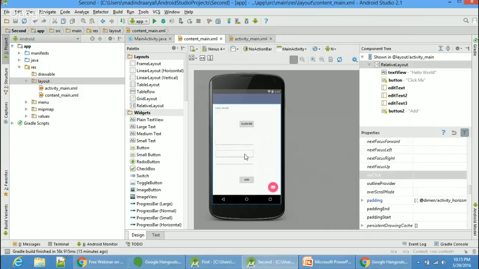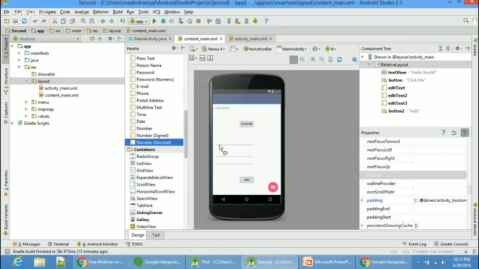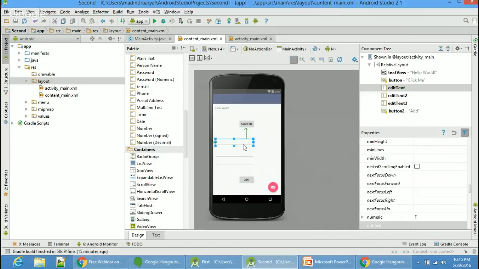There are three text fields that we just used, which are the number decimal inputs, and you can simply change, or you can simply know the variable of those three text fields. This is edit text, this one is edit text 2, this one is edit text 3.